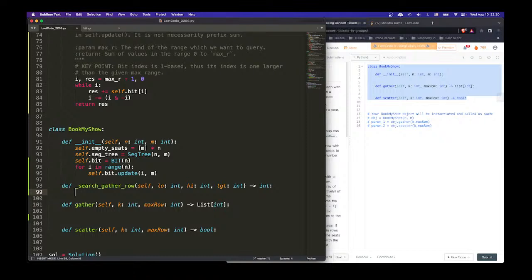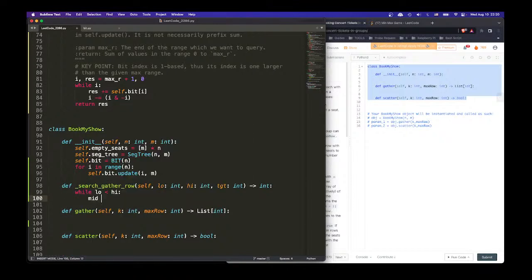Yeah, well, I think I'm doing recursion. Nah, why recursion? We can do it while low is smaller than high, right? Mid is low plus high divided by 2.